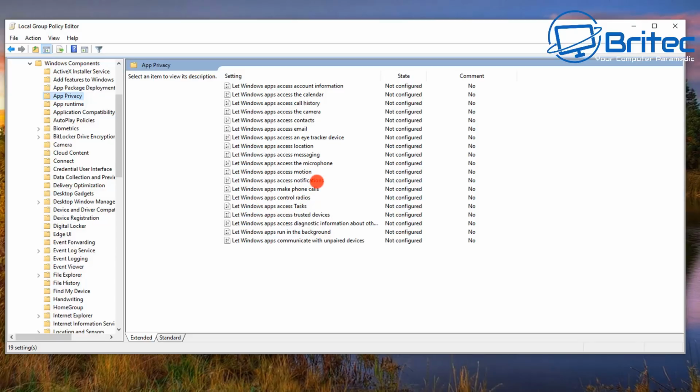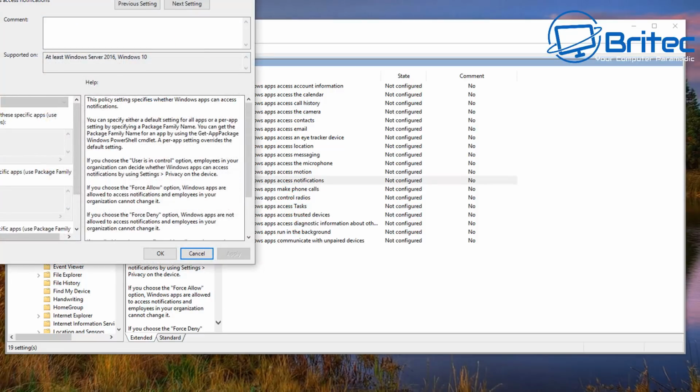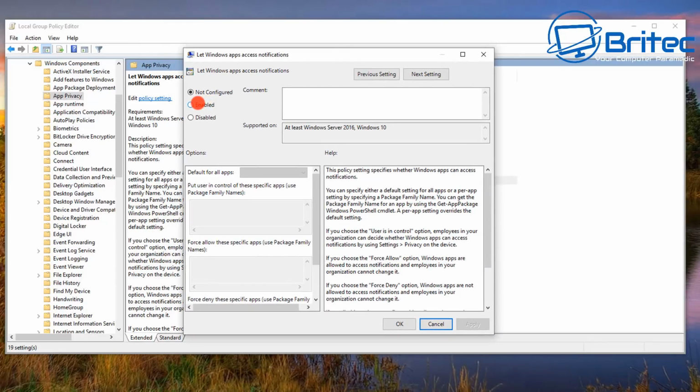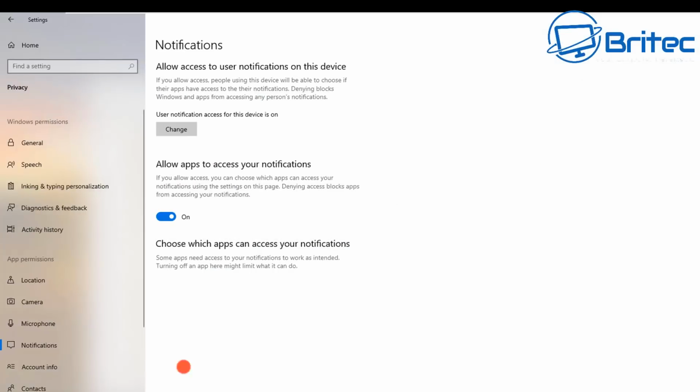So it can be, for instance, call history, the camera, microphone, messaging, and all of the other settings inside here. You'll see one saying notifications, and if you block that, so enable, and it says user in control. So basically if you force deny, that will stop them from actually using that feature.